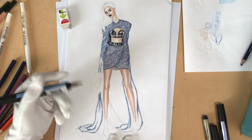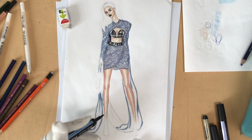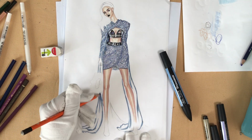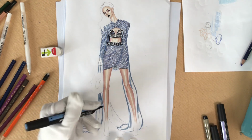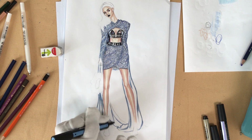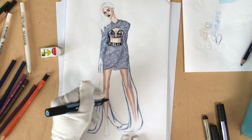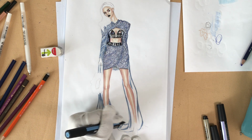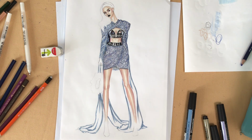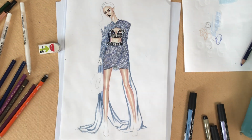Okay, so this is the outer part of the fabric, but we need to see also some inside part as well. So here is the outer surface. Okay. And it stretches till here. And then I cover everything with blue pearl. Okay.